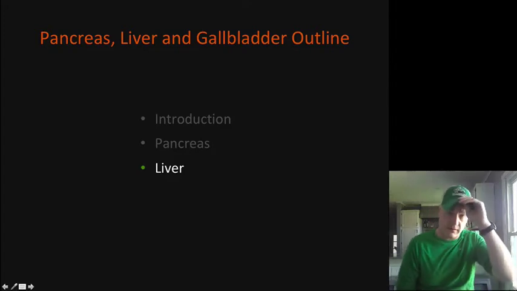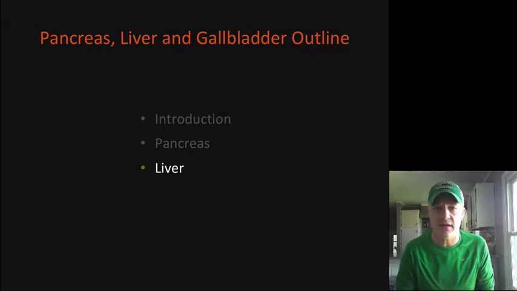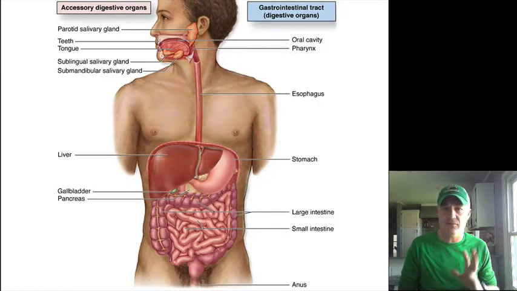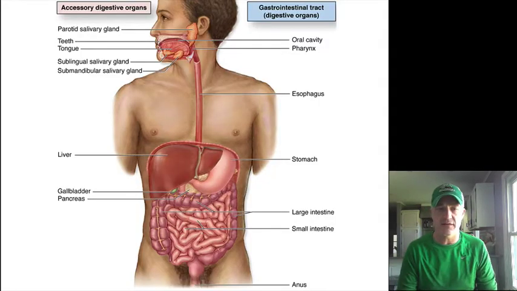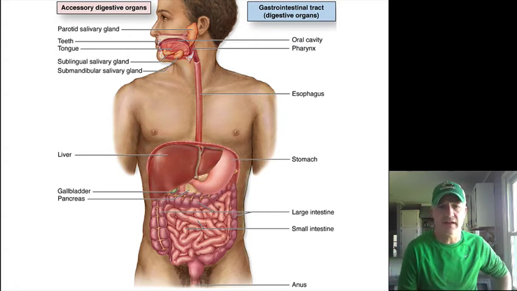What we're going to look at next is the liver, and then we'll take a peek at the gallbladder. We actually don't have good slides of the gallbladder on the digital slide, so I'm probably not going to hold you to that one, but I'll at least show you what it looks like. So the liver, we're going to see, is one of the largest internal organs of the digestive tract, usually upper right quadrant area. Again, going across the center line a little bit.